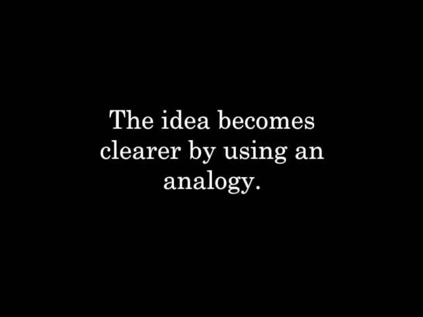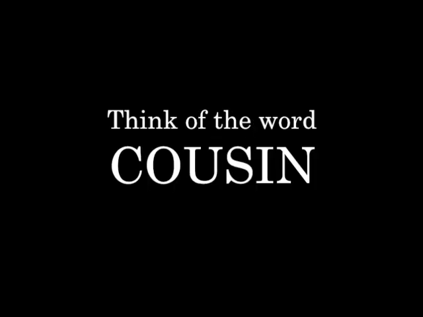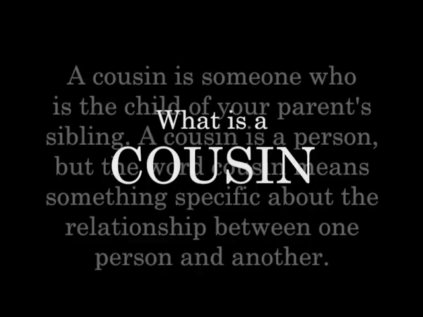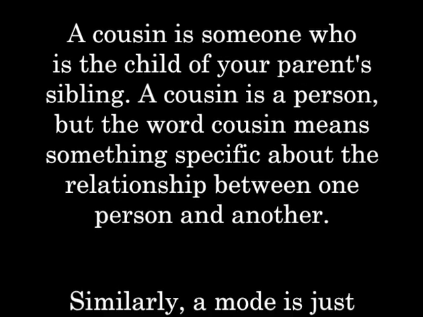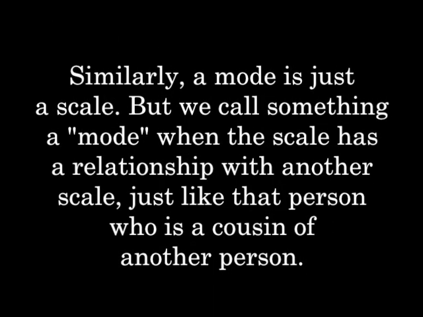The idea becomes clearer by using an analogy. Think of the word cousin. What is a cousin? A cousin is someone who is the child of your parent's sibling. A cousin is a person, but the word cousin means something specific about the relationship between one person and another. Similarly, a mode is just a scale, but we call something a mode when the scale has a relationship with another scale, just like that person who is a cousin of another person.